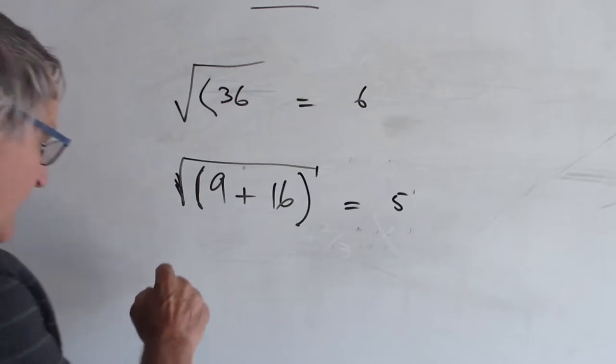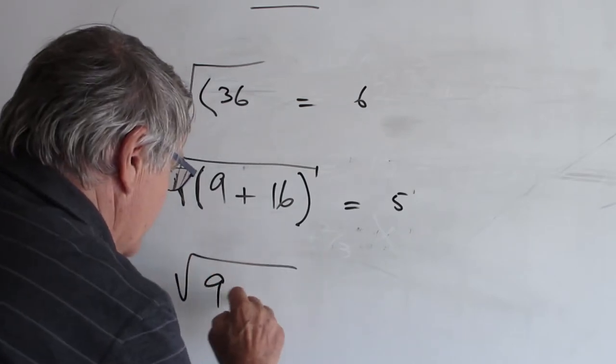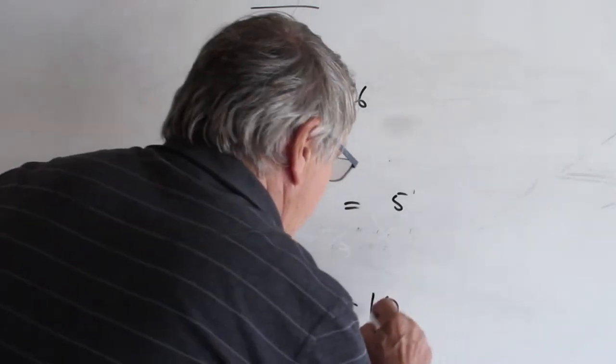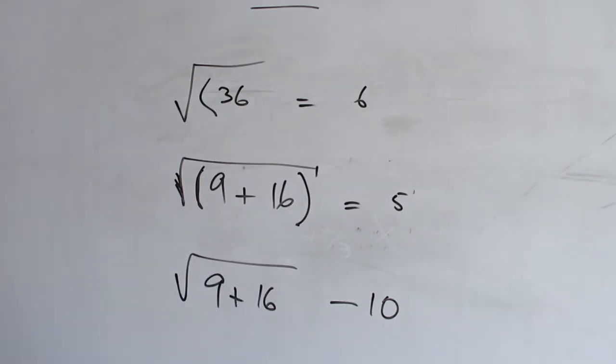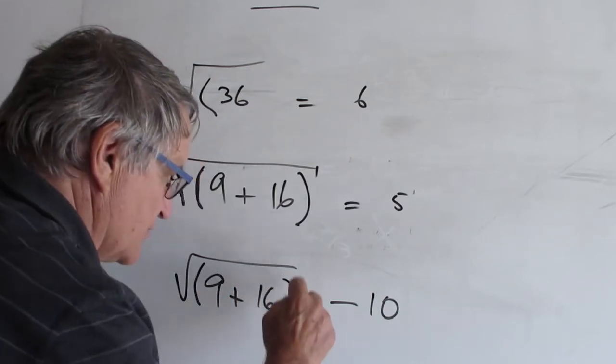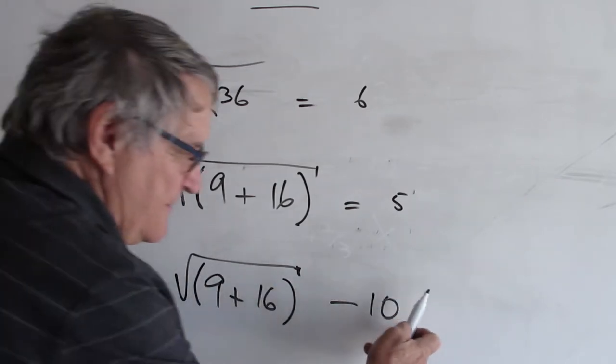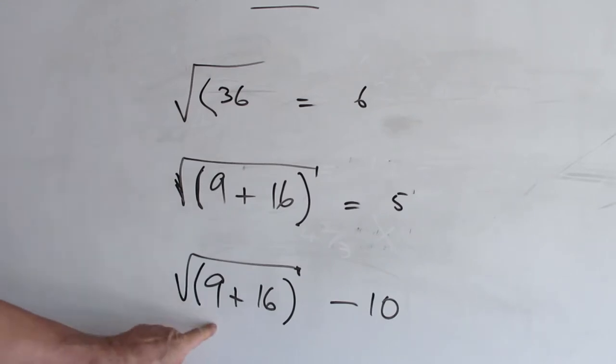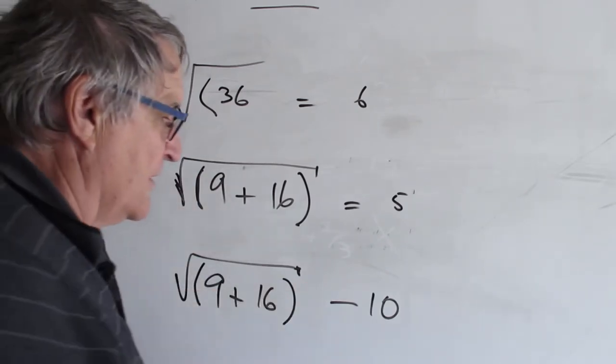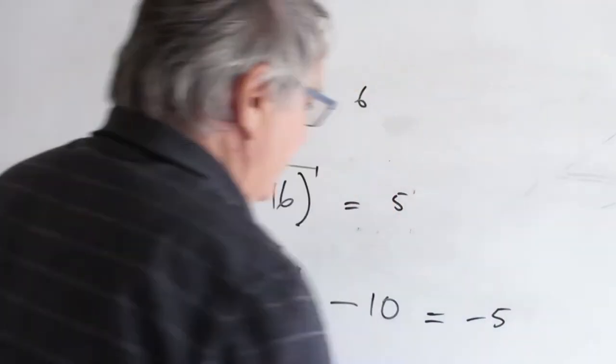If you've got this one, the square root of 9 plus 16 minus 10, and the calculator will give you your starting bracket, here you definitely must put in your closed bracket, so that the square root knows that this is the part that you're going to take the square root, and then you're going to subtract 10. So here we'll get 9 plus 16 is 25, square root of 25 is 5, minus 10, negative 5.